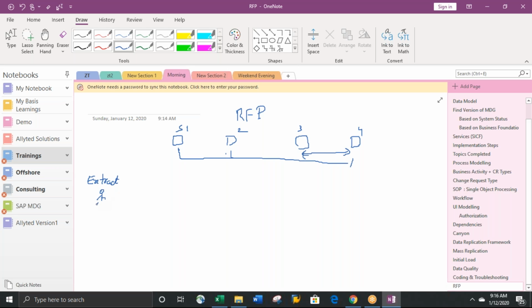One team would be analyzed by one team. For this analysis, they might not actually see these persons in the project. This is a completely different team, and this is a completely different team. Extract and analysis will be from the business side. No, analysis will be done by your company side, not from the business. Business, they are not technical people, right? They'll just extract and give it to you.